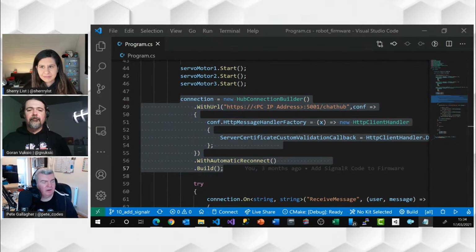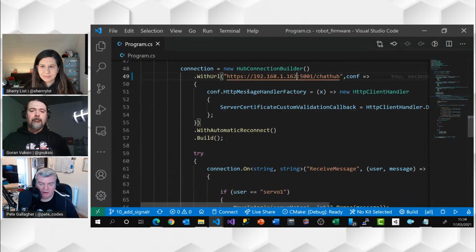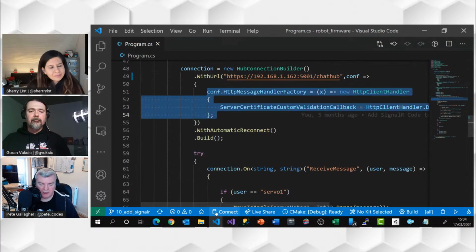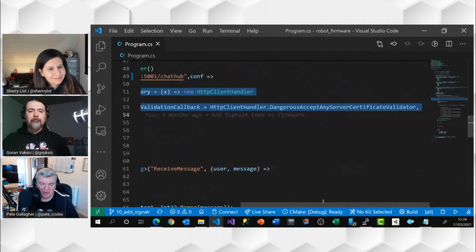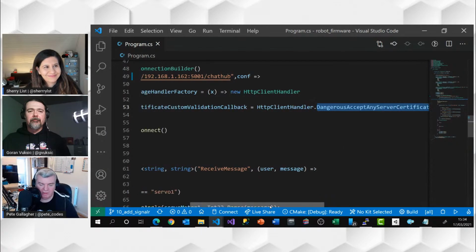Now, what I do need to do is replace this IP address, because this is all in a GitHub repo. So if I replace this IP address with the IP address of my PC, and save that, and remember to do that, then a little bit further down, I'm doing something which the code actually quite rightly says is dangerous. I couldn't get it to trust my certificate on the PC. I'm going to have the robot connect to the SignalR app that's going to be running on my PC, and I couldn't get the two to talk to each other without doing this. I saw that you could reset certificates on .NET 5, and I tried that, and that didn't work, so something else was happening, and really it didn't bother me because I'm doing this locally.